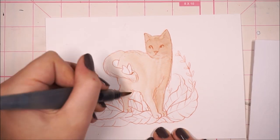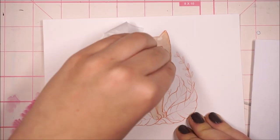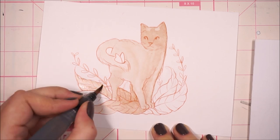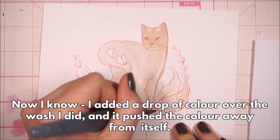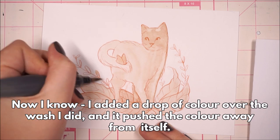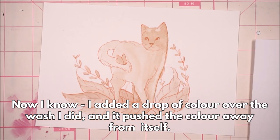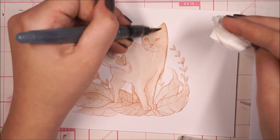When I did the first layer on the cat, I made the head way too dark. And there are these two weird light splotches on the forehead of the cat — I have no idea what happened there. Maybe my finger touched it by accident, or maybe the paper had some kind of waxiness on it that I didn't know about. But I tried to cover it up near the end, and I think it covered up okay.